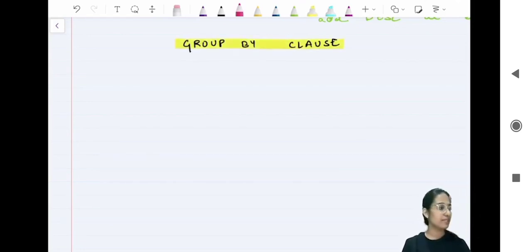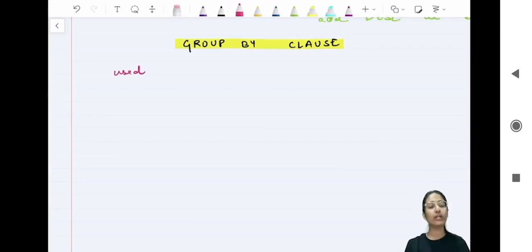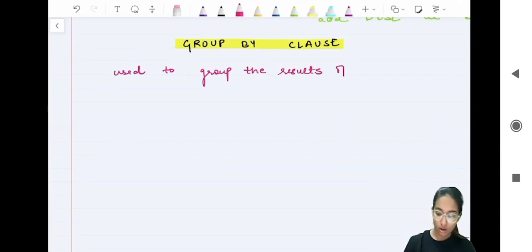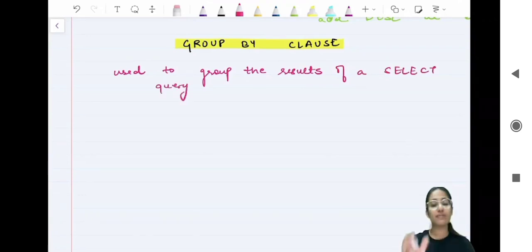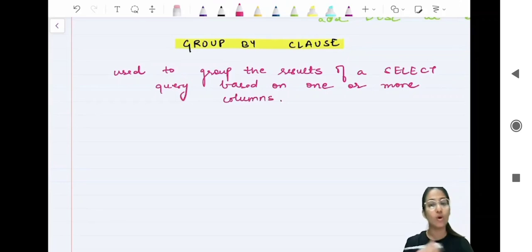So what happens in the group by clause is, remember, by the very word itself, it is basically used to group the results of a select query based on one or more columns. So you can group the results of a select query based on one column or based on another column.